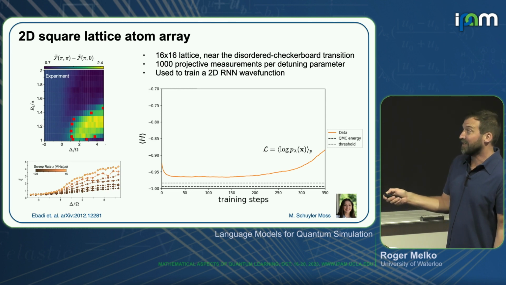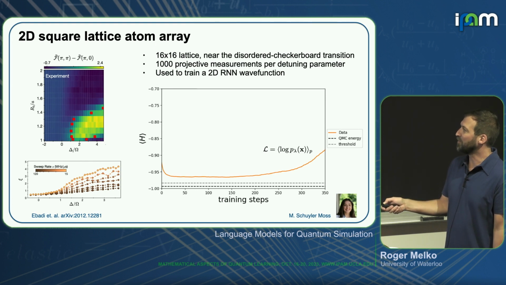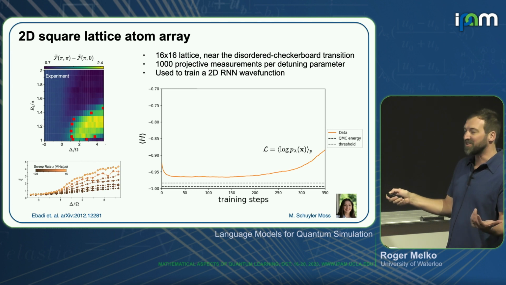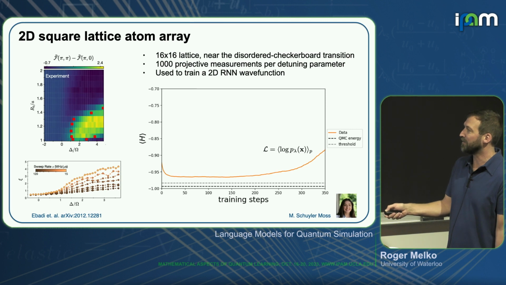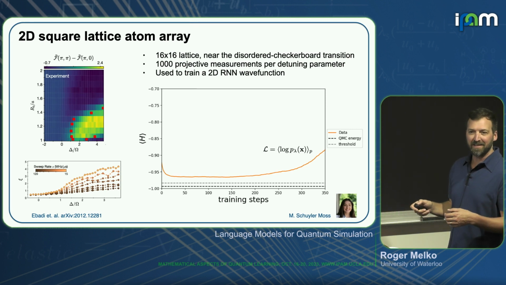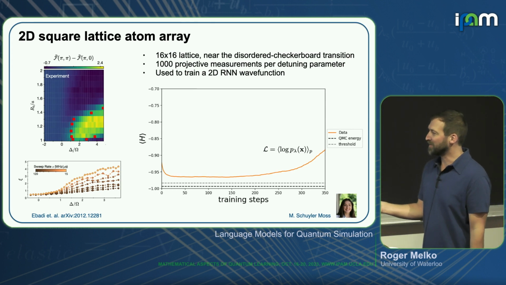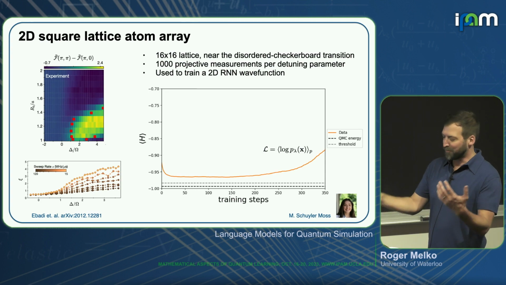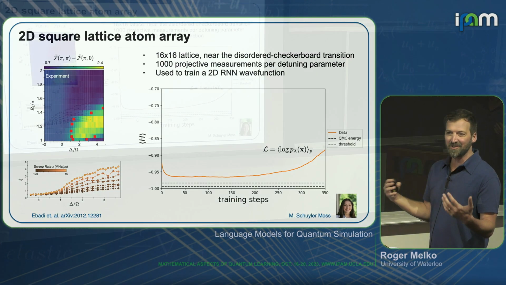So here's 256 qubits, and we're kind of traversing this critical point here. And all the experimentalists took in their slowest adiabatic state preparation protocol was 1,000 projective measurements, okay, per detuning parameter that you see each one of these here. So now we do the same thing. I take that data and I try to learn the underlying pure wave function. I'm assuming it's all pure. And it doesn't work like the previous slide. I can't get any of my estimators to correspond.